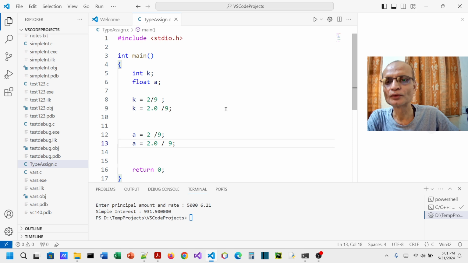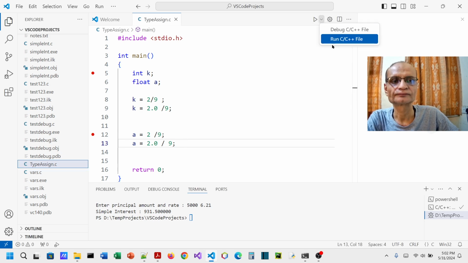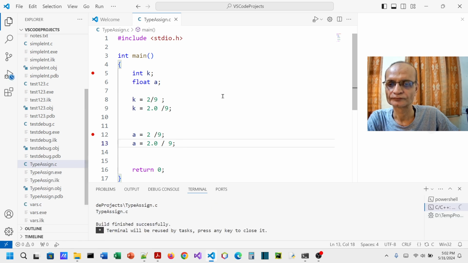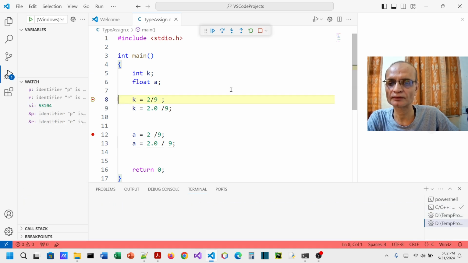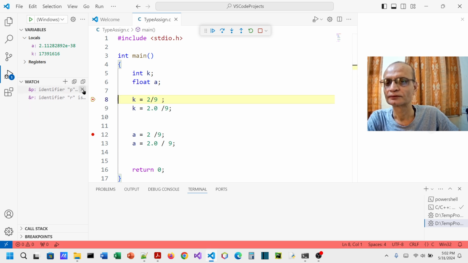and now how do I basically understand it? So let me just put a breakpoint here, and we can easily understand it then for these two scenarios. So let me just do the debugging. So here if I just do the debugging, then you will see that it is waiting for my input, or it should proceed forward. So we can have here watch variable, and in the watch we will add k. Similarly, in the watch we will add a.